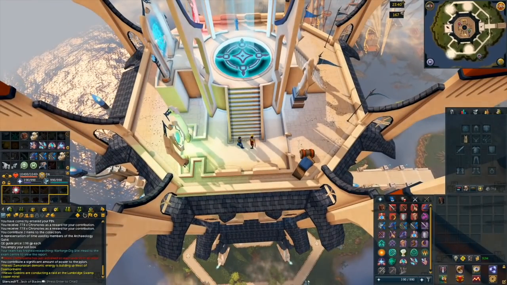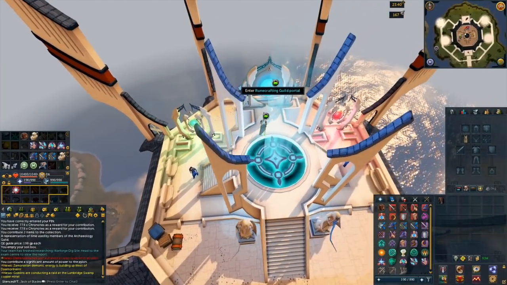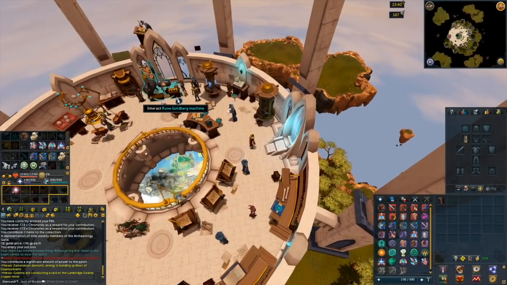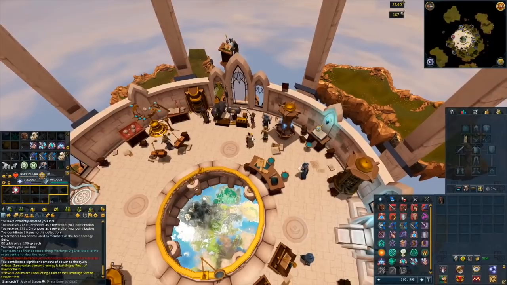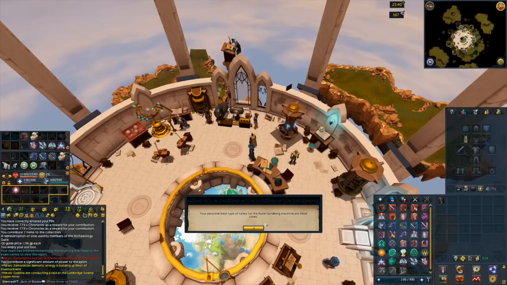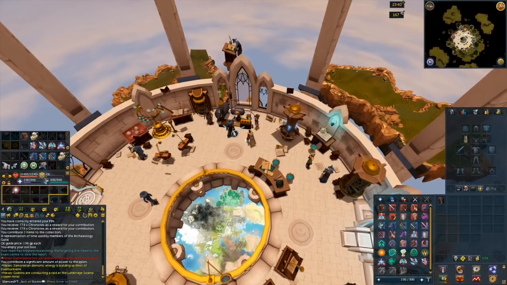So first off, you will want to go to the Wizard's Tower. You'll want to enter the Runecrafting Guild, and this is where that level 50 runecrafting requirement comes in. Also, if you are someone who does have 99 runecrafting, you can use the cape to automatically get the rune that is best in slot for the third combination. And I know that sounds a bit confusing right now, but I will be explaining the combinations and how the Rune Goldberg machine here works.